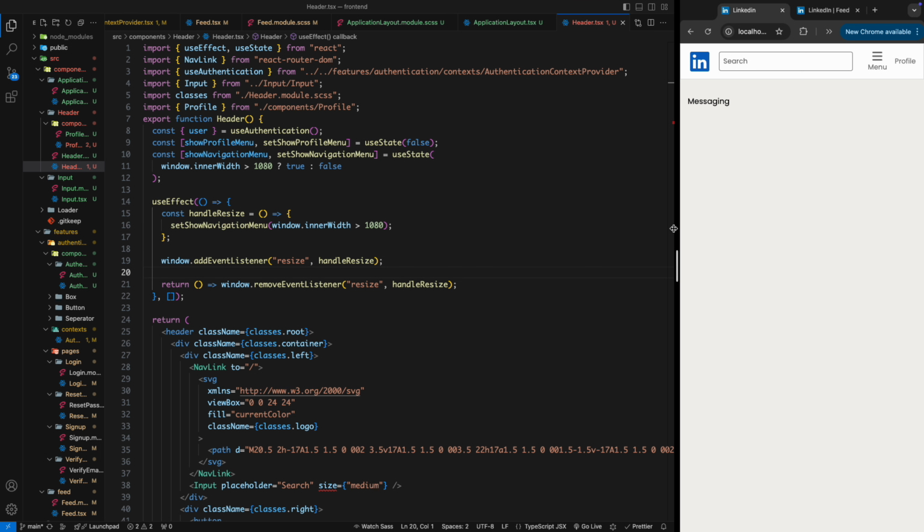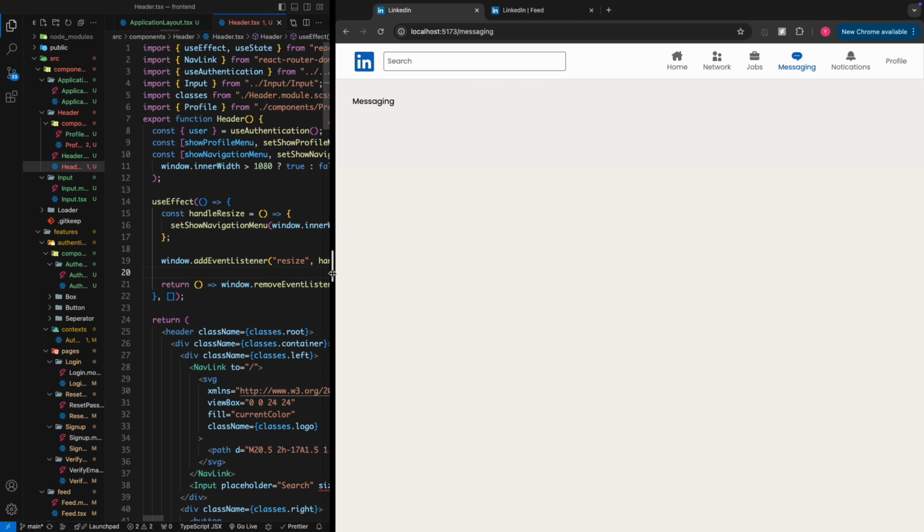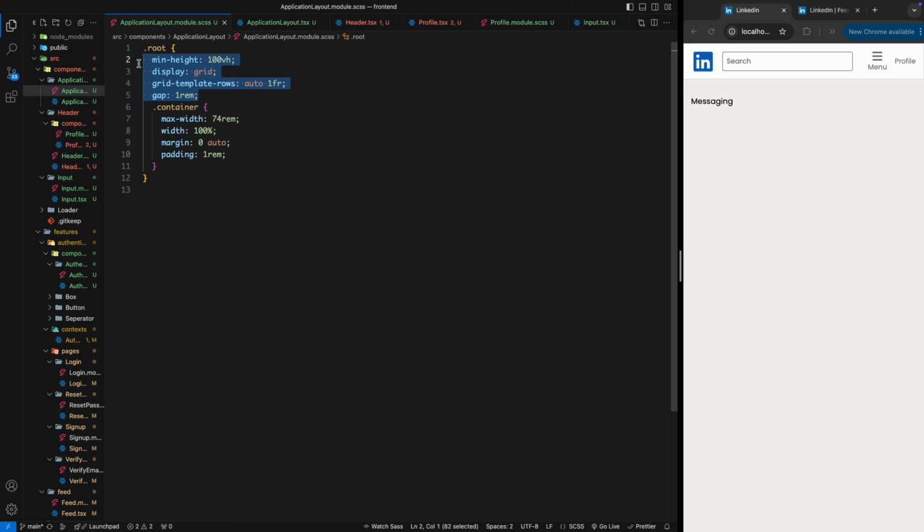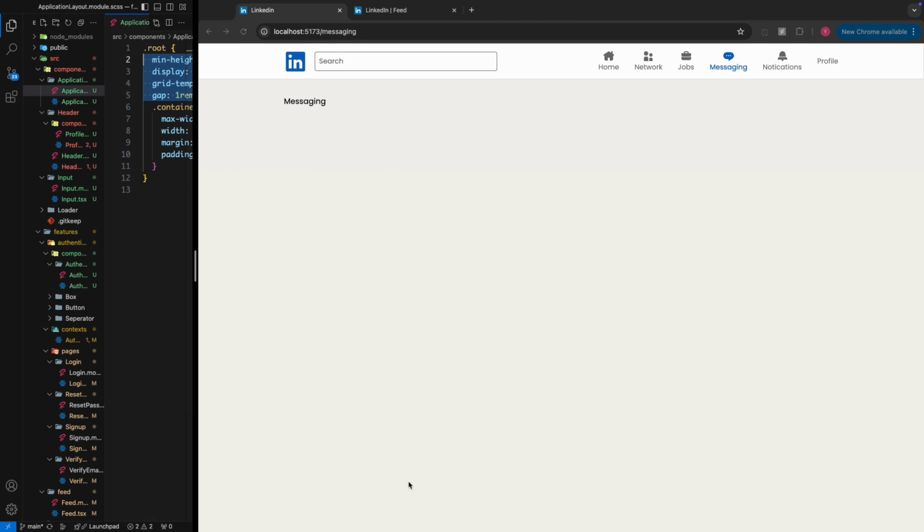And now if I actually go on bigger screens, as you can see, it is appearing. In case you are wondering why I did this, it is to avoid the footer not being at the bottom when we don't have enough content on the main. That is a problem that occurs a lot of the time, and I'm gonna link a video down below if you didn't know that this problem existed before.